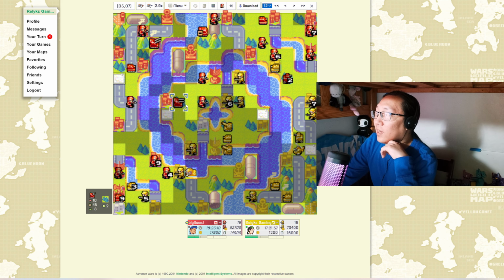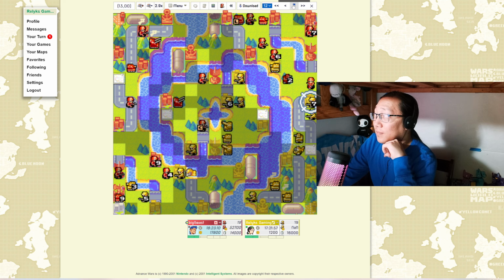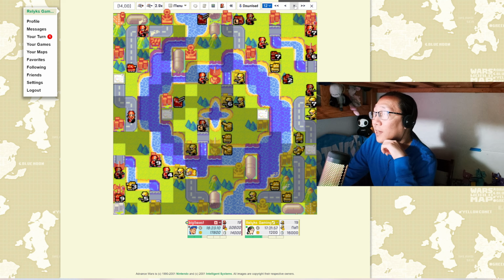So funny enough, he used his anti-air to kill my 1 infantry. I'm not sure why he did that. It's kind of weird. Starts another capture in the center. Infantry attacks mine over there on the right. Tank does attack. His is a 7. I do believe I became a 5.